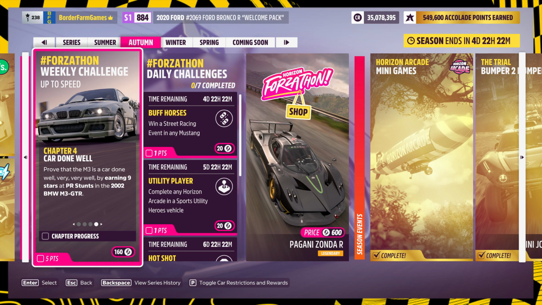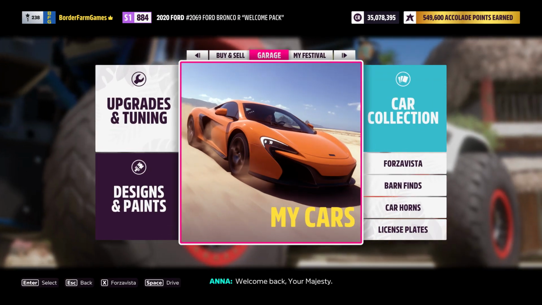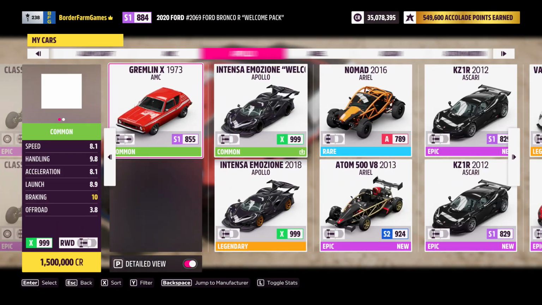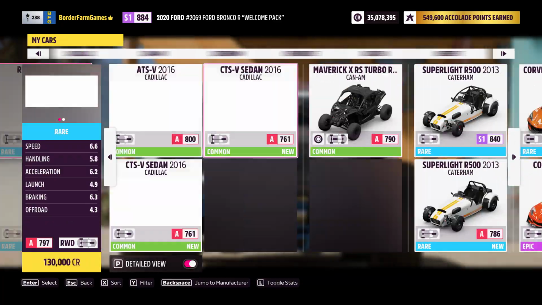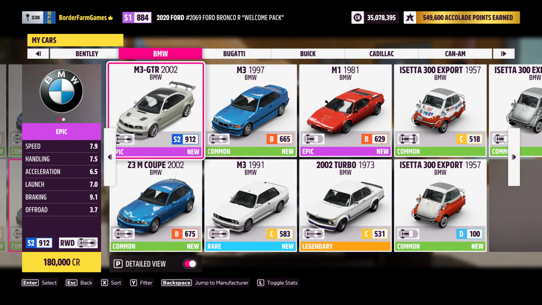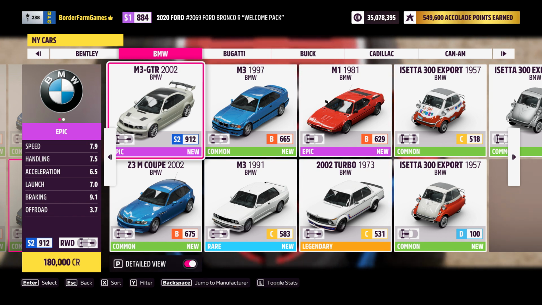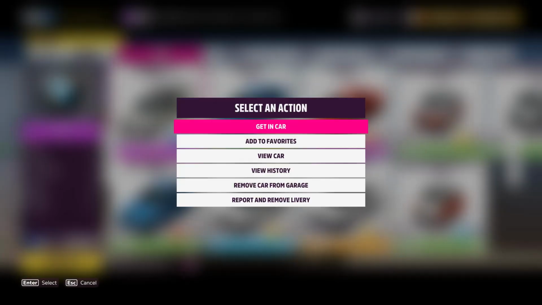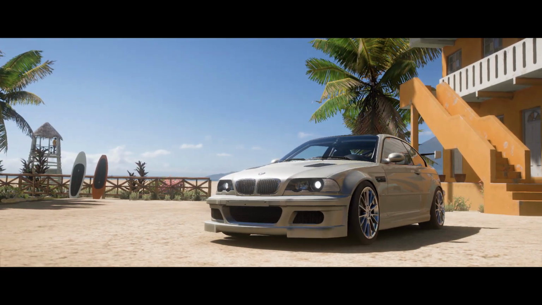All right. So first off, let's go to the garage. Welcome back, Your Majesty. And get this beast. BMW. Oh yeah, here it is. You see? No, I don't have 10, but I have 1 for sure. All right. Getting car. It seems fast enough. So that's fine.